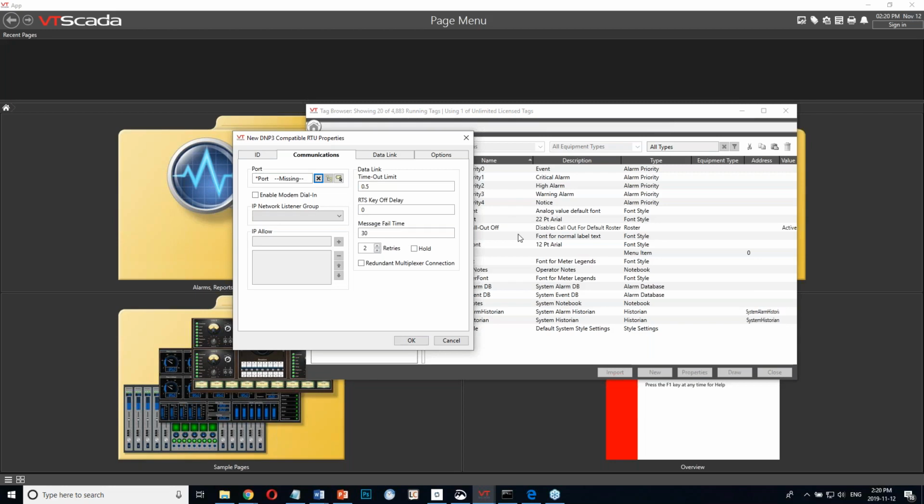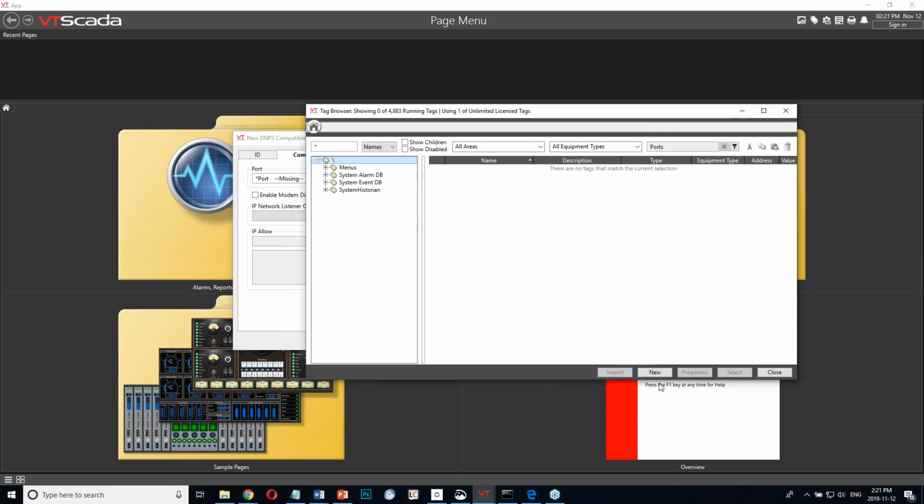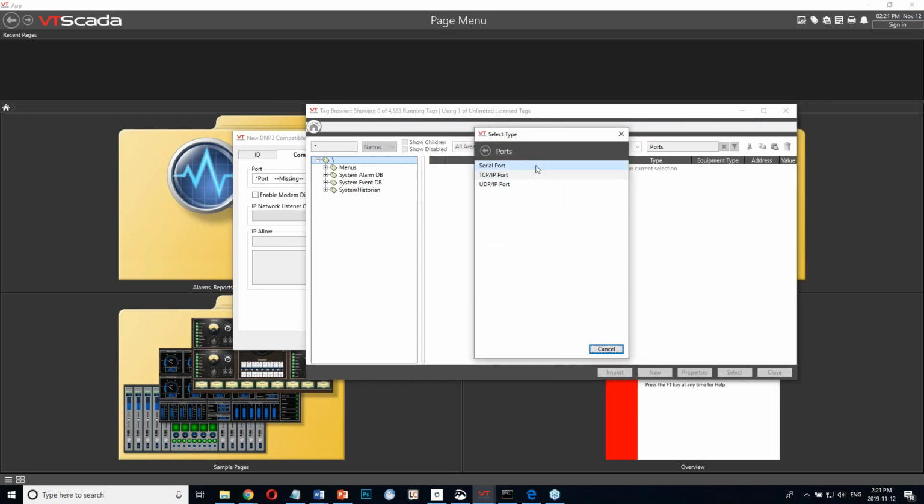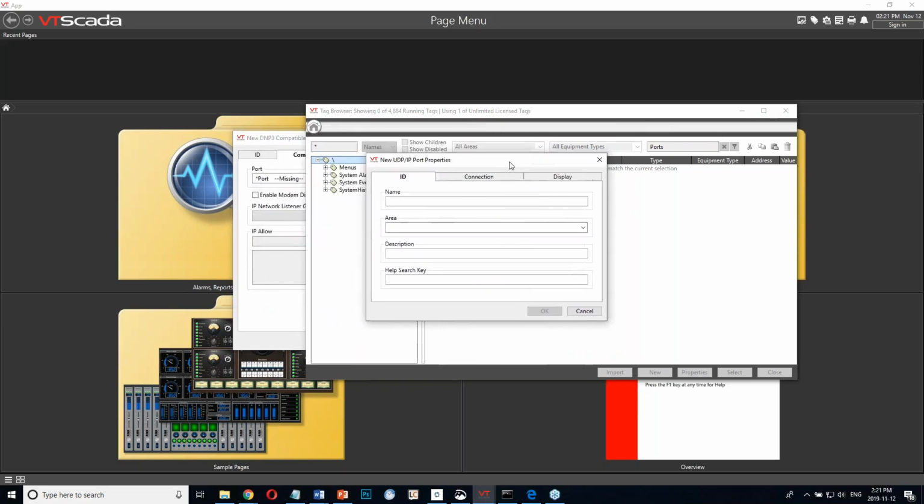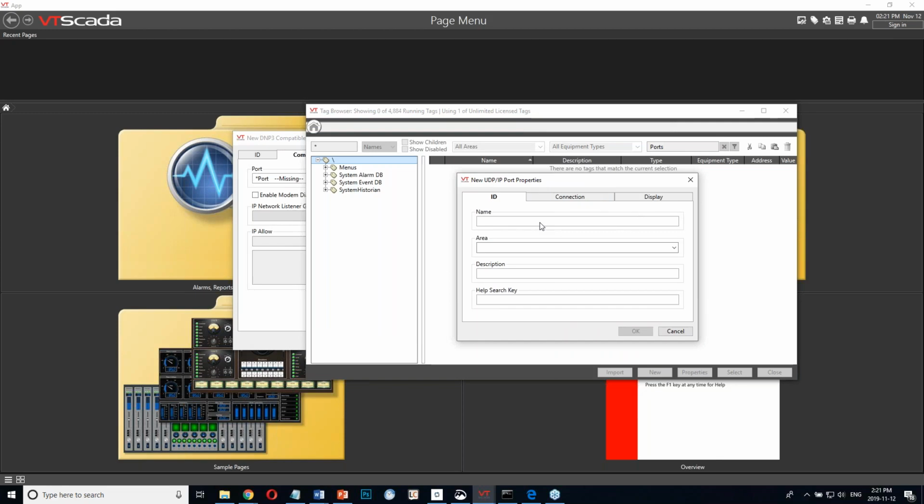So just hopping through the configuration here, we're going to configure a port. So the port is the communication channel that you're going to use to reach the device. Now, the DNP3 driver supports all of the port types in VTScada. So that's serial ports, which you use to communicate with something connected to a COM port on your computer, or dialed out through a modem. TCP ports, which are IP-based communications, and UDP ports, which are also IP-based communications using UDP. So we're going to pick a UDP port here. You can use any type of port with VTScada's DNP3 driver, and this is a reasonably good option.